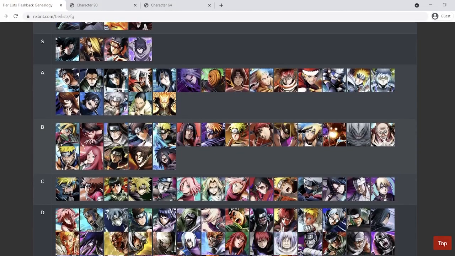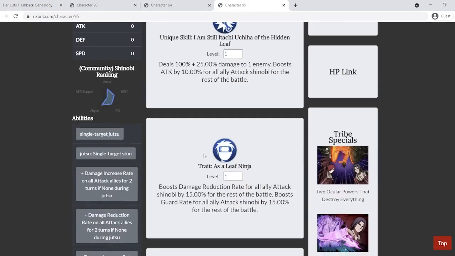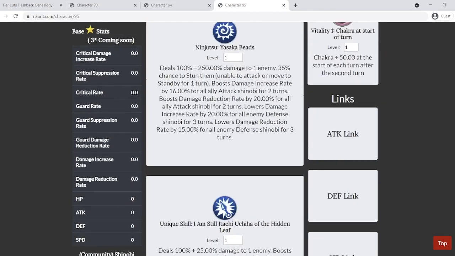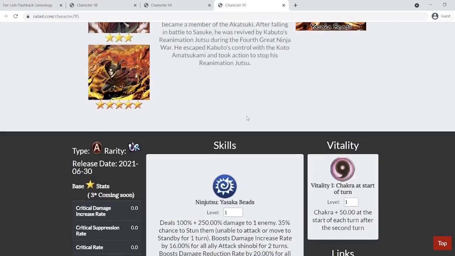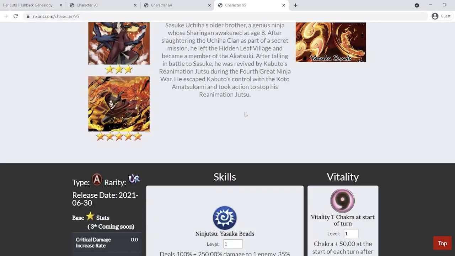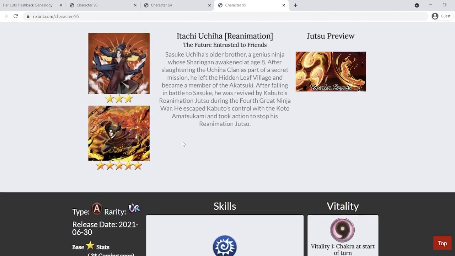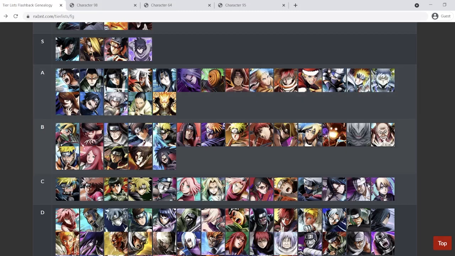Let's see. Itachi's not actually too terrible, but he definitely has limited usage depending on who the opponent is. So if your team has a lot of attack shinobi and you're fighting defense shinobi, you could definitely put him in.